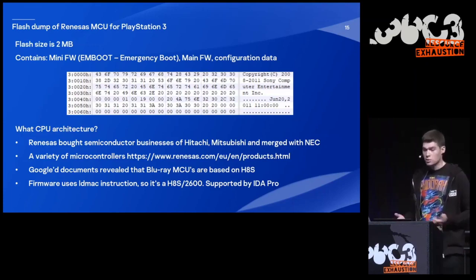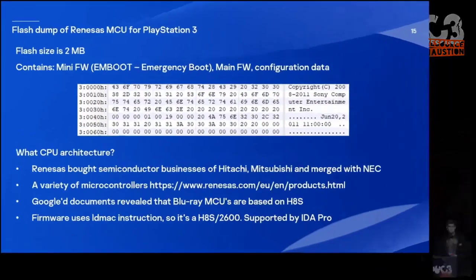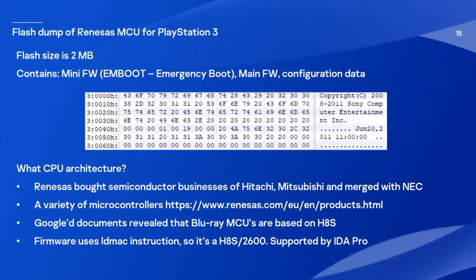They have a really huge list of different microcontrollers. And luckily, there were also some documents on this website that revealed that microcontrollers for Blu-ray drives and DVD drives produced by Renesas are actually based on the H8S architecture. And quite luckily, this architecture is supported by IDA Pro. So it was very easy to start reverse engineering.